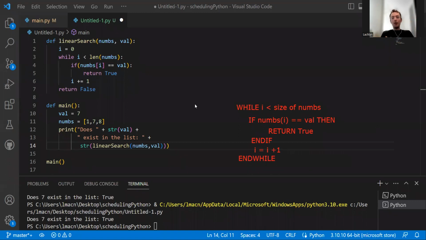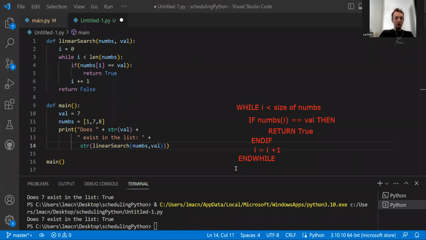So in Python, we represent code blocks with indentation. In pseudocode, you have to have a matching, like a while and an end while, or an if and an end if. In other languages, you use curly braces to signify the code block, but don't worry about that. Okay, what else?